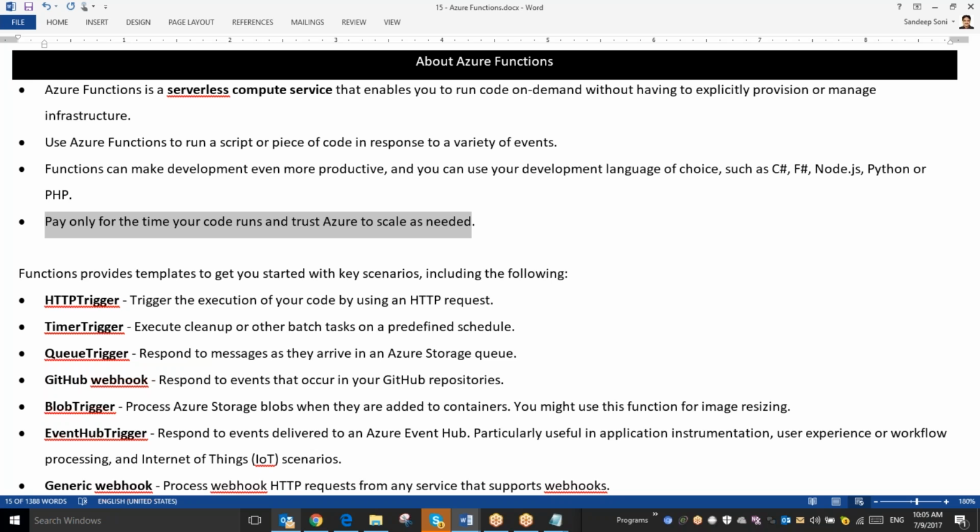But if the functions are rarely going to execute, once in a while, why should I create the plan and keep continuous payment for it? I mean, we have to continuously pay till the plan is active. But with functions, we pay only when it executes. So we have two payment options here. One is for on-demand execution, and the other is the Azure service plan.